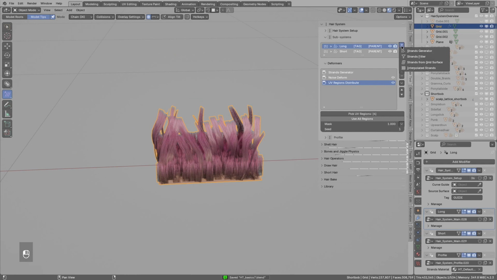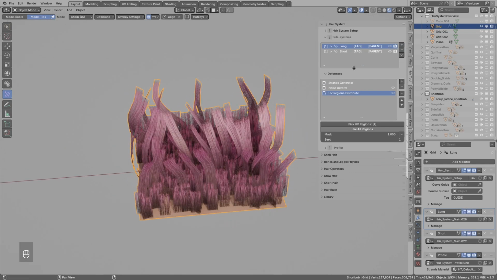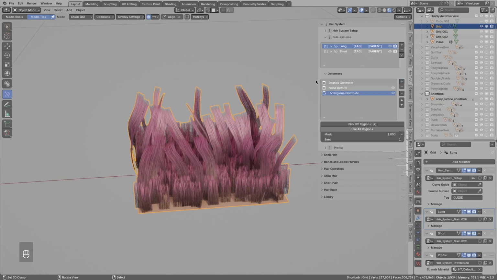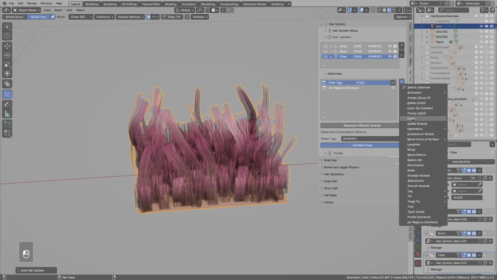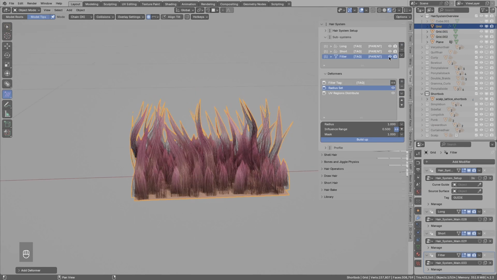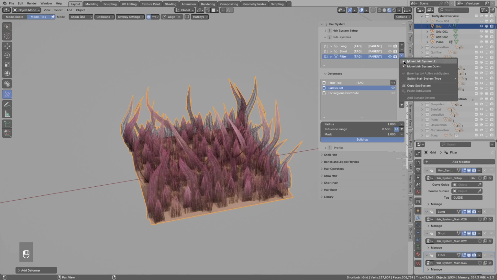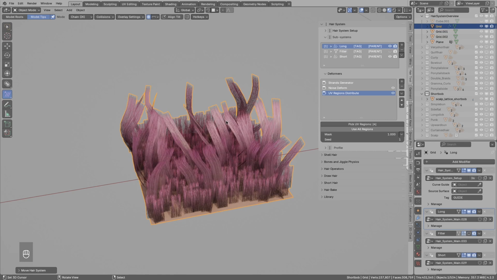Now I will show you how to use the Strands filter. So in here I have a long hair system and short. I want to taper them. Normally I would have to add the radius set one by one to each of them, but I can add just Strands filter and then add radius set, and it will taper both of them at once. Now the order of this matters. So if I move the Strands filter up, you see it will affect only what is above it. So only long hair strands will be tapered now.